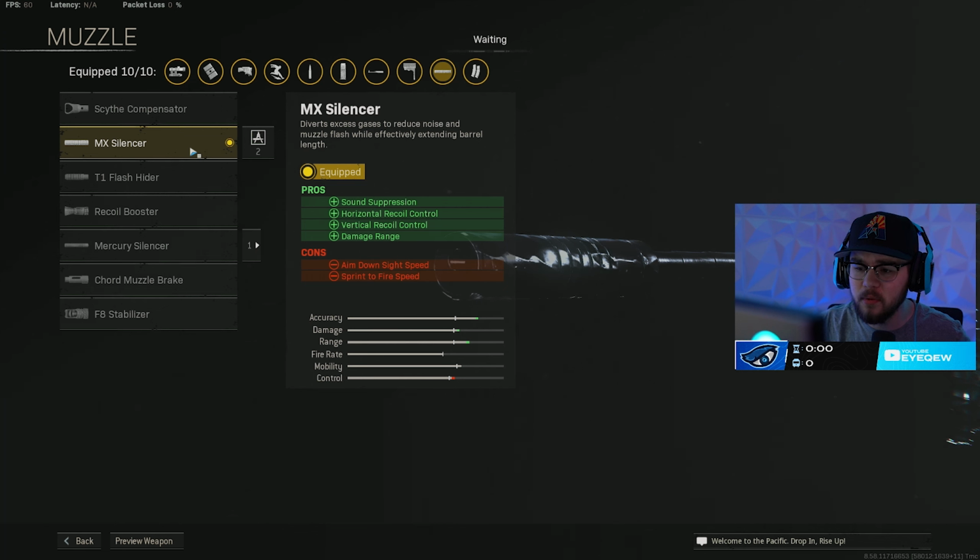Of course, attachment number 1, I have the MX silencer. It's overall going to make me more of a beam and hit harder, giving me that horizontal and vertical recoil control with that damage range and the sound suppression keeping me off the map. It's very, very essential to the build.